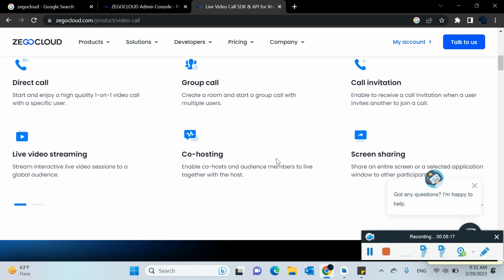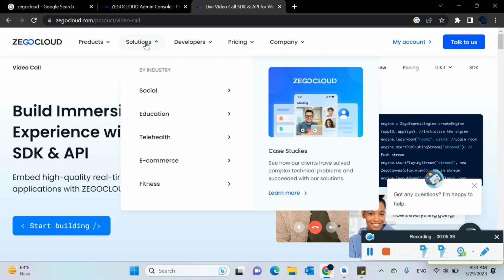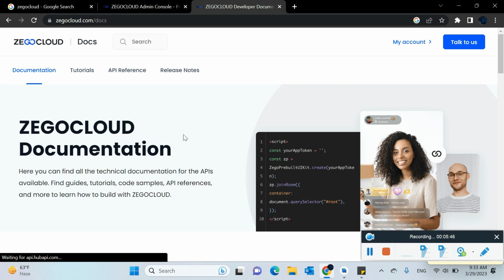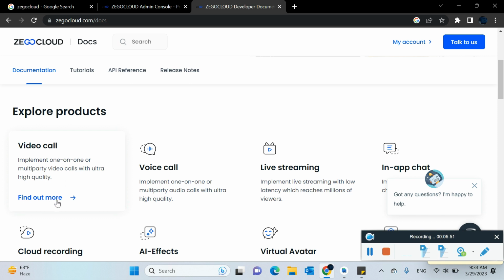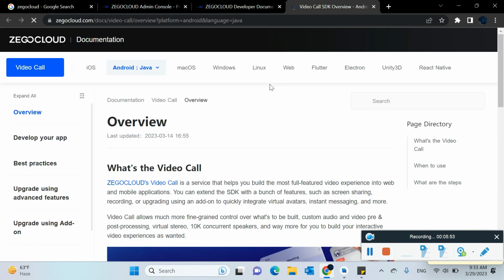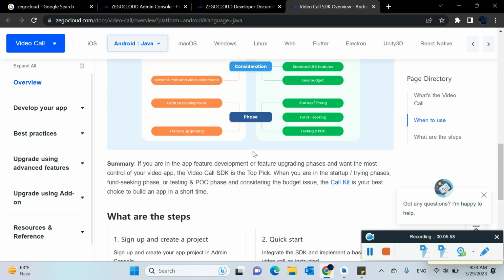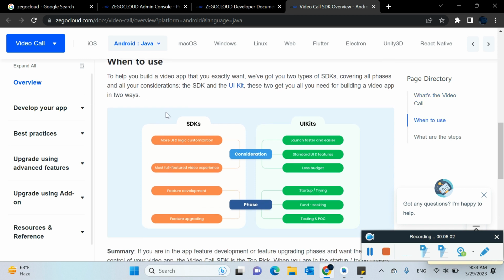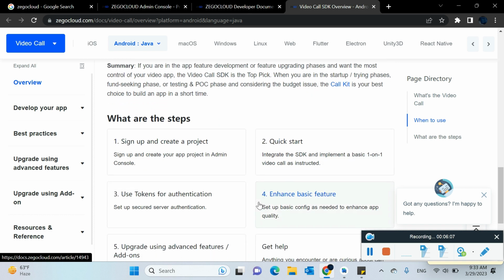You can use it in your app, and it also supports multi-device. They also provide documentation of each functionality and product. I want to use the video call, so I'm here. They also provide details for Android, Windows, Linux, web, and Flutter, so you can get the code and guidance from their documentation as well.